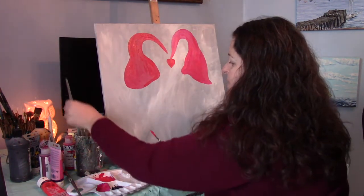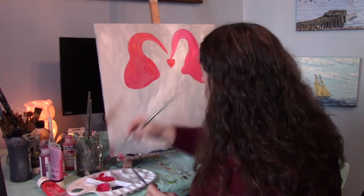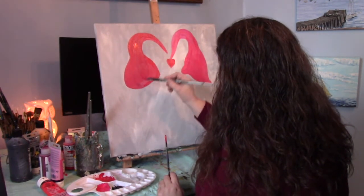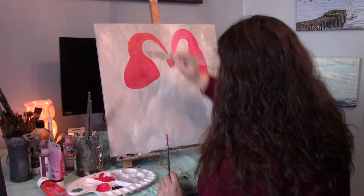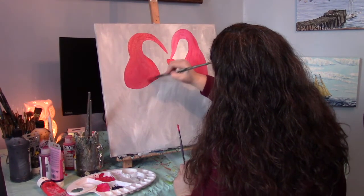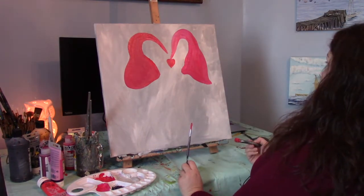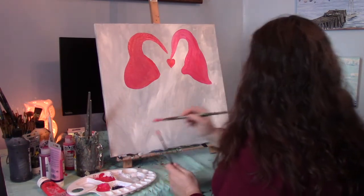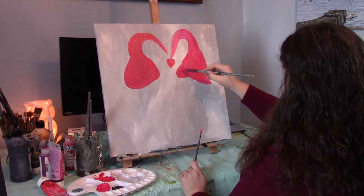I'll go back to my flat brush. And just fill in the red a bit more. Reddish pink. You can see there's a slight difference, just enough to say that it's a different color. I'm going to just bring her hat in as well. Just a little bit more hat.